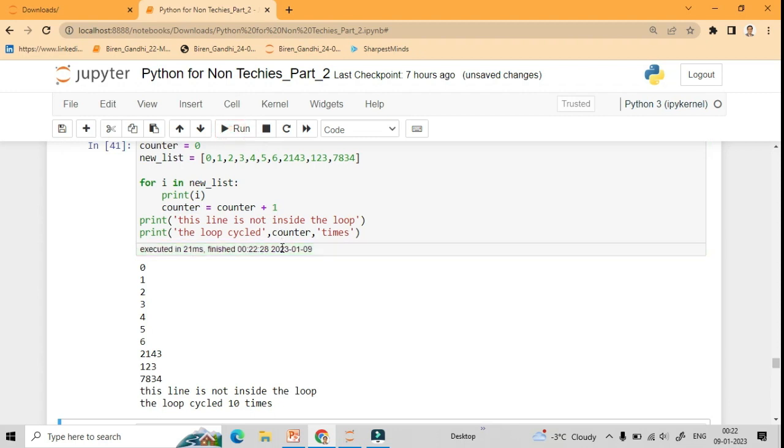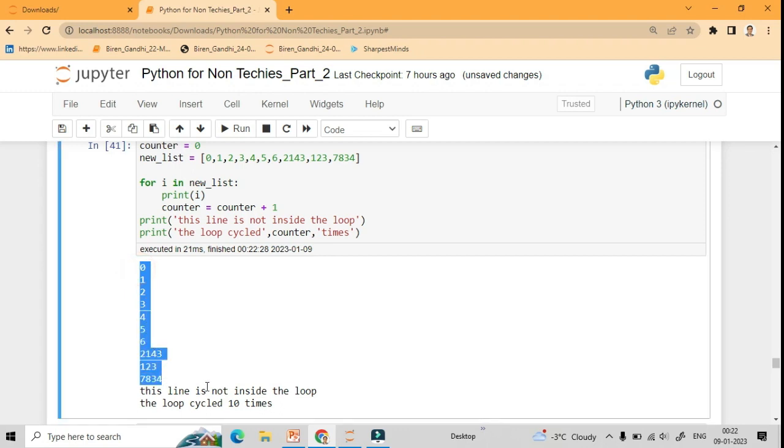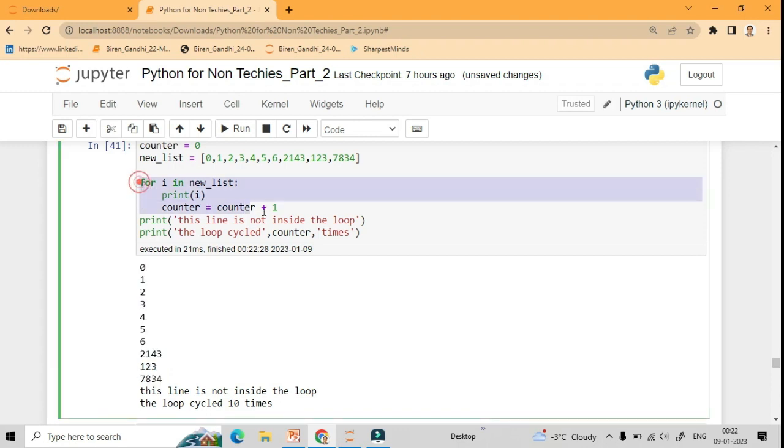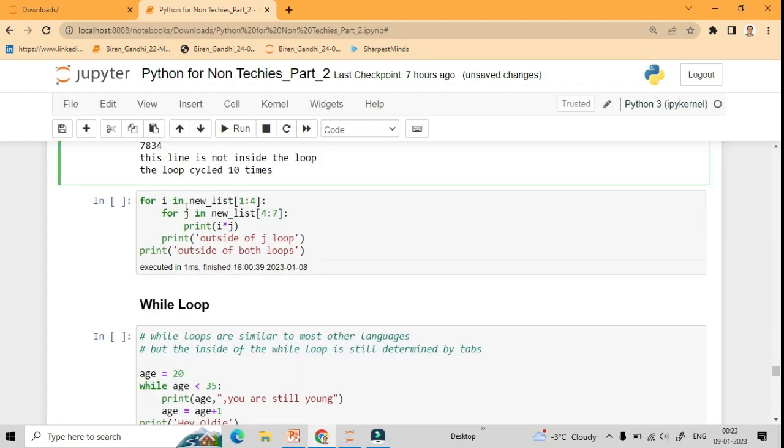Let's execute this cell. As you can see, all my values in the list got printed up till 7834. And then once the loop is over, it printed, this line is not inside the loop, right? And then it printed, the loop has cycled how many times? The loop has cycled 10 times, right?